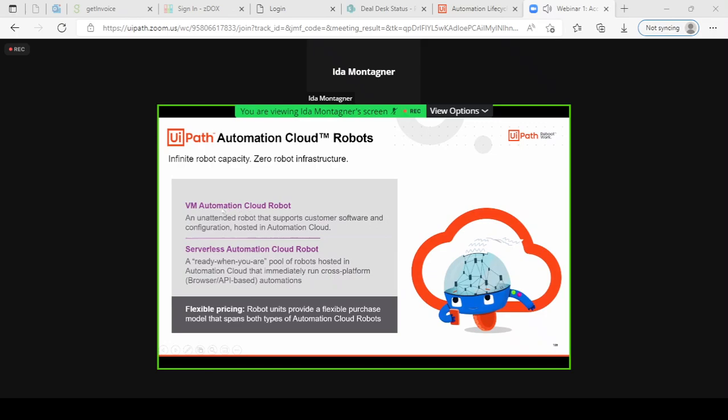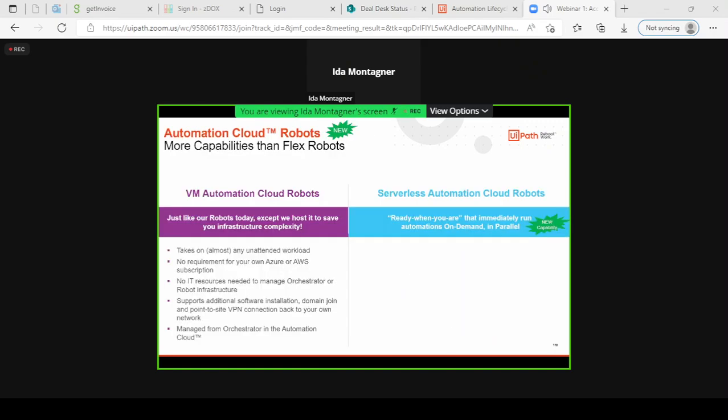And there are 2 types of those. They can either be a VM automation cloud or serverless. VM is the one that's the most like our unattended robot now, right? Whereas serverless is what you would tend to use if you're wanting to run cross-platform automations in parallel that don't have any desktop automations.